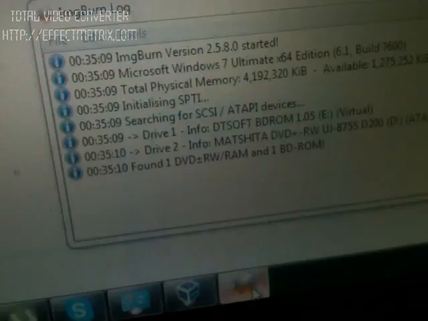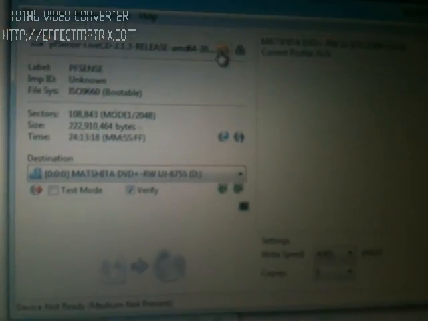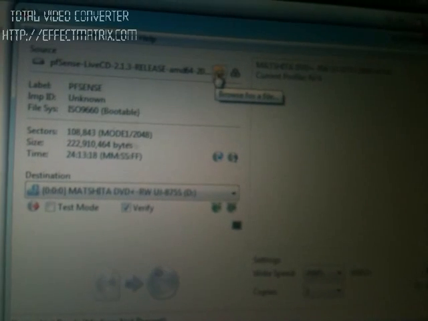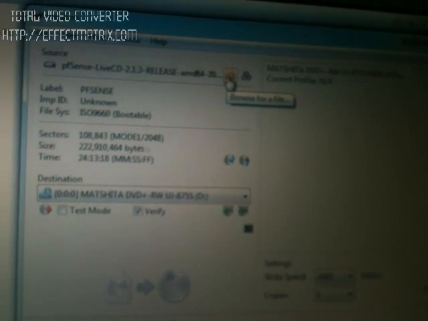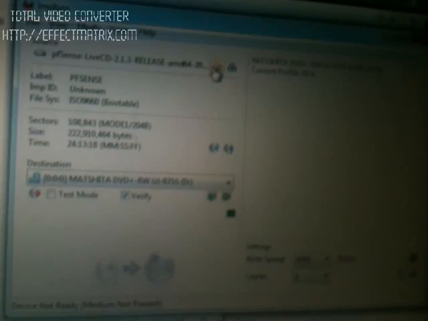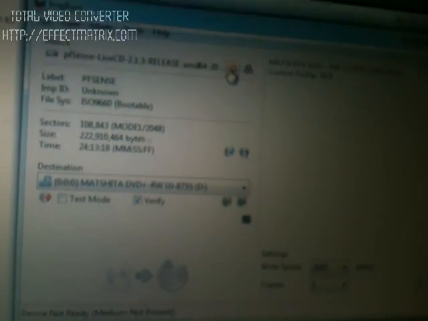Then you need to write this onto a CD. Use ImgBurn. There you go. This program is really easy to use, so if you don't know it, you can search for it, but you can use whatever you want, Nero or whatever program you have to burn ISOs. That's up to you. You select the ISO, there it is, and then you click here. That's all. Then you're going to have your CD ready to go.